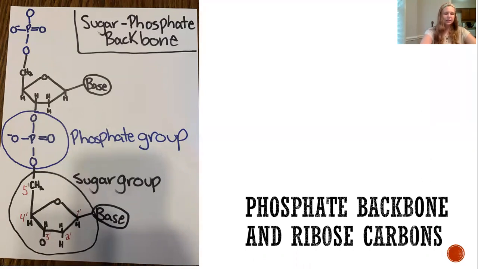These numbers indicate the direction of the strand. The first carbon is bonded to the base, while the second carbon is bonded to a hydrogen group in DNA, but an OH group in RNA. The 5' carbon is bound to the phosphate group, also shown here. Whether the 3' or the 5' carbon is left unconnected to another nucleotide determines the direction of the strand and determines the direction of replication.